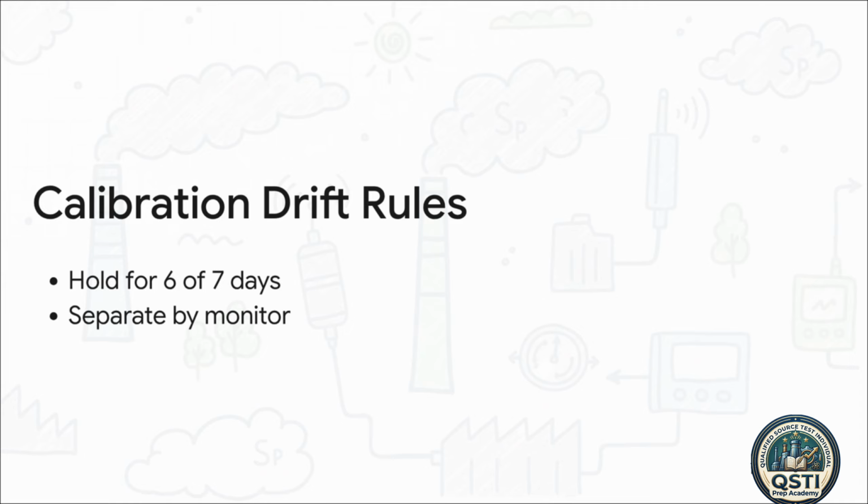And it gets tougher, because this is an endurance test. You have to maintain this incredibly tight 5% calibration tolerance for 6 out of 7 test days. It's definitely not enough to just be accurate for a few hours. Plus, if the CEMS happens to include both pollutant monitors and diluent monitors, like oxygen monitors, for example, the calibration drift has to be calculated and pass separately for each individual component.